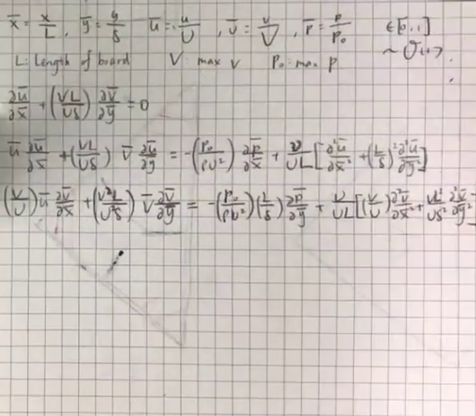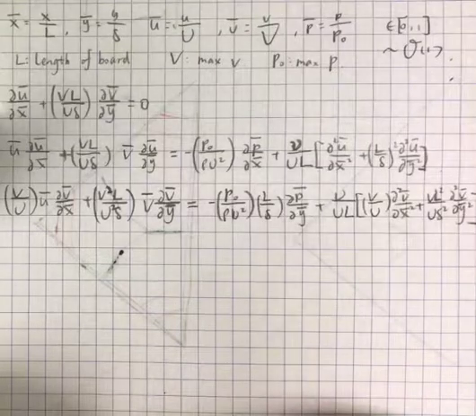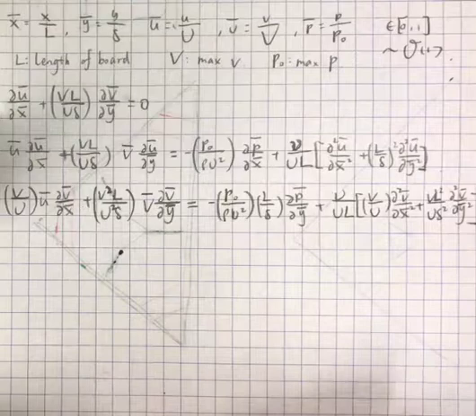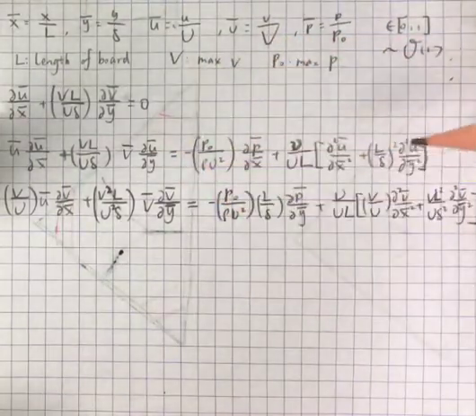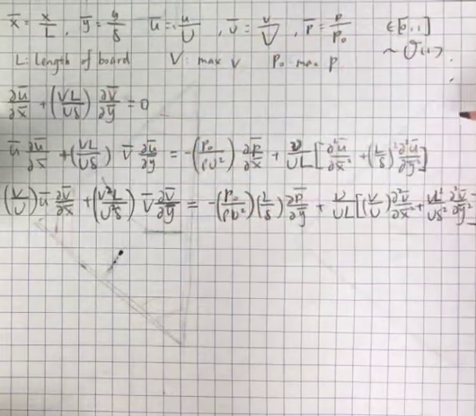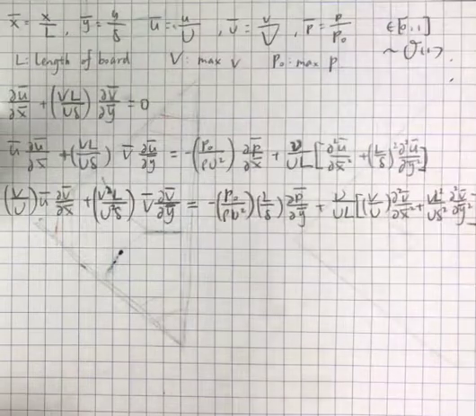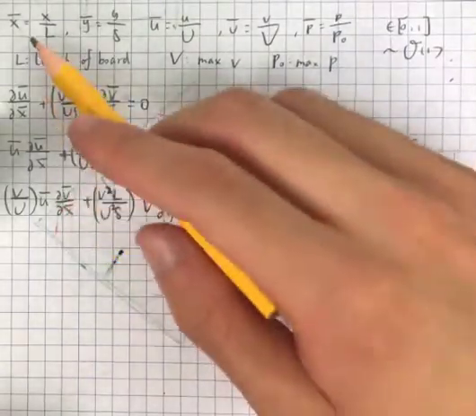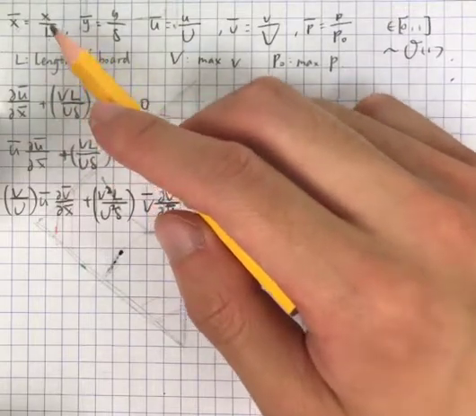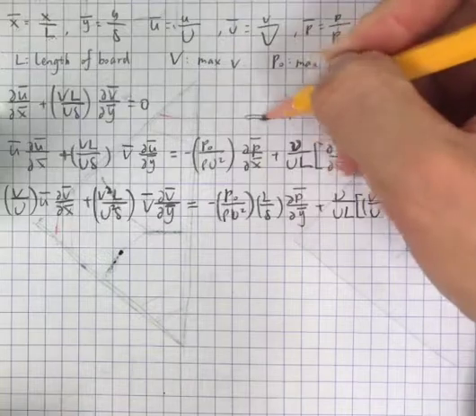Now I'll tell you another way to do the scaling process. This method is specially tailored to the conditions of boundary layers. It's very similar to the previous one, so I will save you the trouble of copying. I just wrote it out for you. You see here, x, the non-dimensional x, I define that to be x over L, and the L here is the length of the board, the boundary, right?